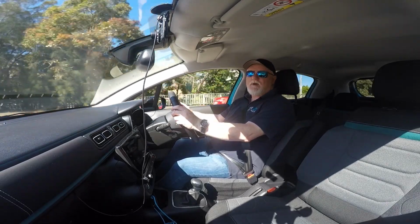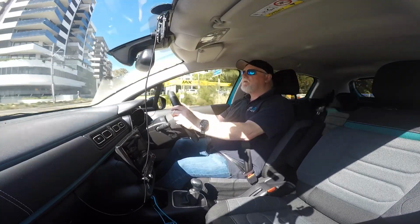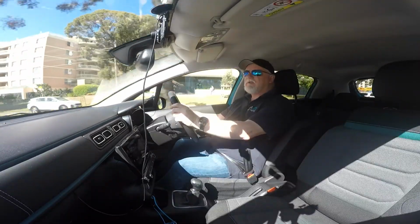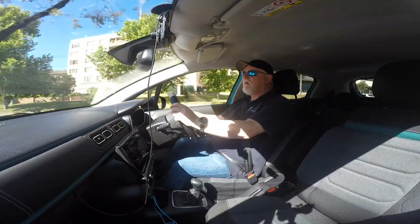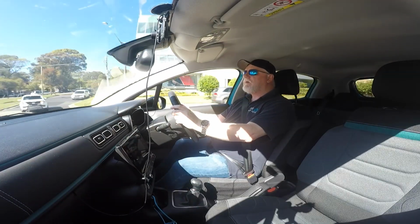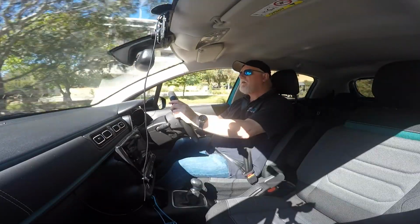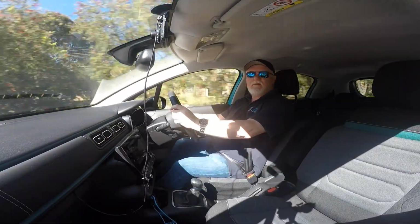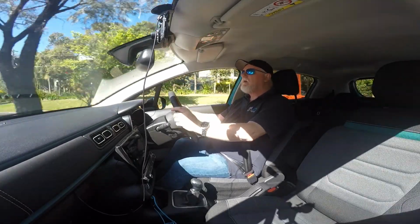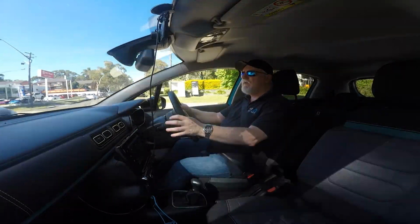It's no speedster by any means. It's got 81 kilowatts of power and 205 newton meters of torque out of the 3-cylinder turbo, but it's not going to set any speed records with the 0 to 100 time a tick under 11 seconds. Makes a nice burble, and I'll show you that shortly as it takes off, and it's quite a pleasant engine sound, but it's a nice car to drive around, and it just does. It's nice, simple, easy and good. It's got the stop-start feature on the engine, which helps with the fuel economy.